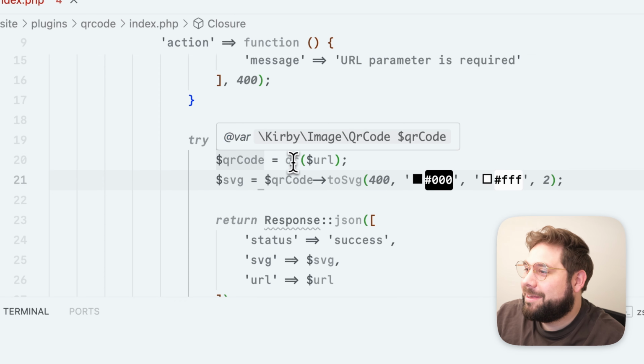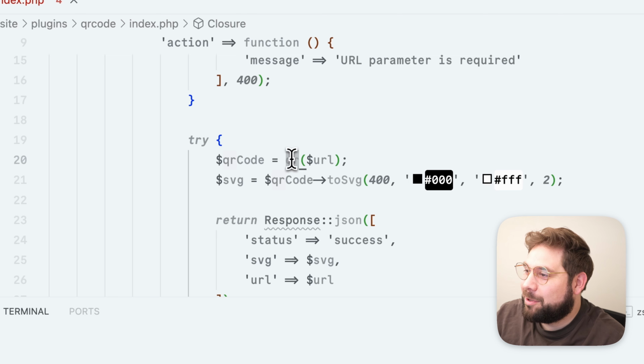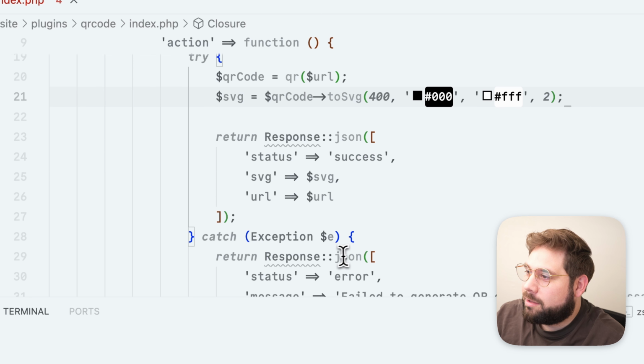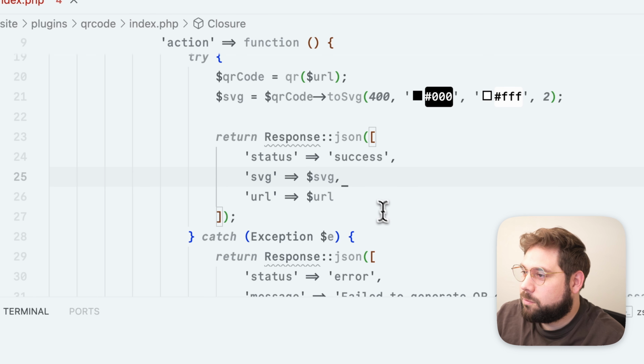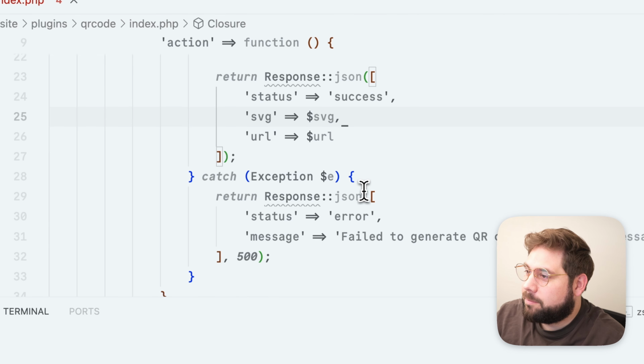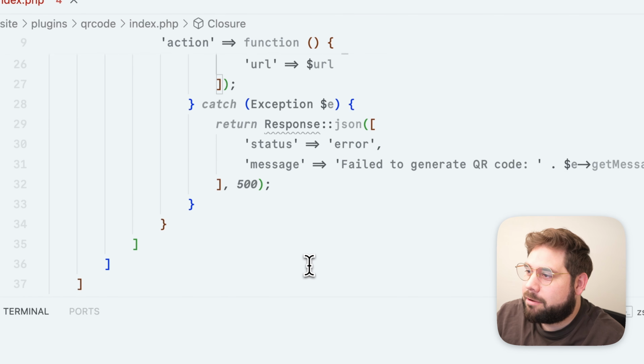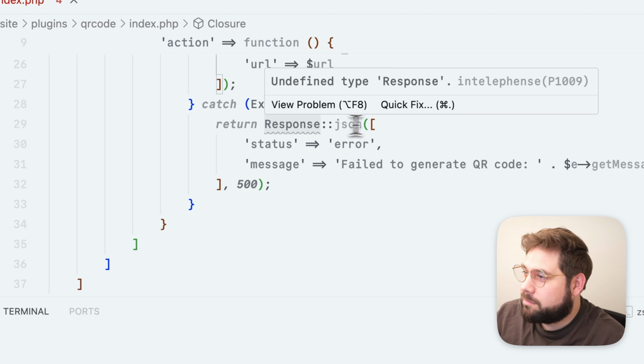So we are using the same QR method we have done before, put in the URL, and we will generate this as an SVG. And then on success, we will return a JSON response using the status success and the SVG code under the SVG key, and we will also return the URL that was used for generating. And if it fails, we will error out also via a JSON response.